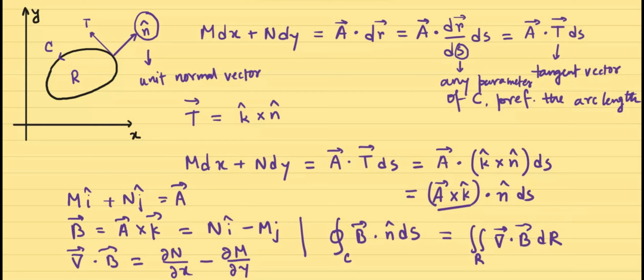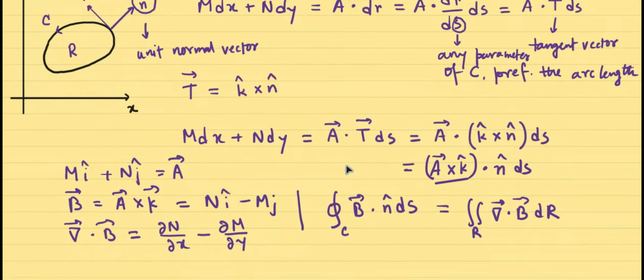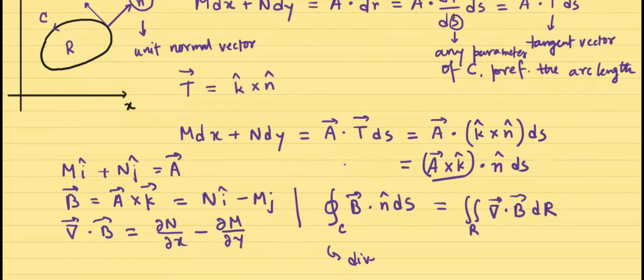And notice you can generalize this, right? If you generalize this, you're going to find the divergence theorem in 3 dimensions. So this is a very interesting result. This justifies why we should pursue the idea of Green's theorem in a plane, and you should also check out our video on the proof of Green's theorem.